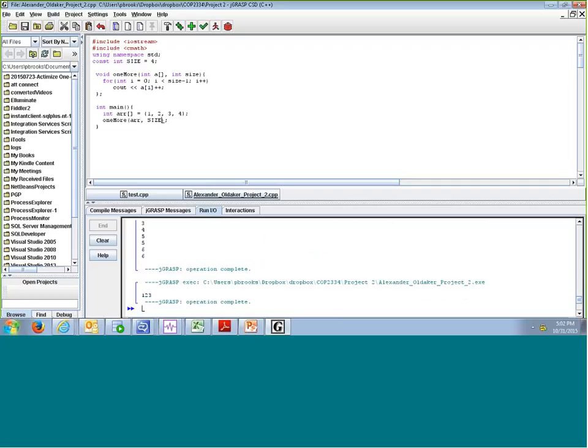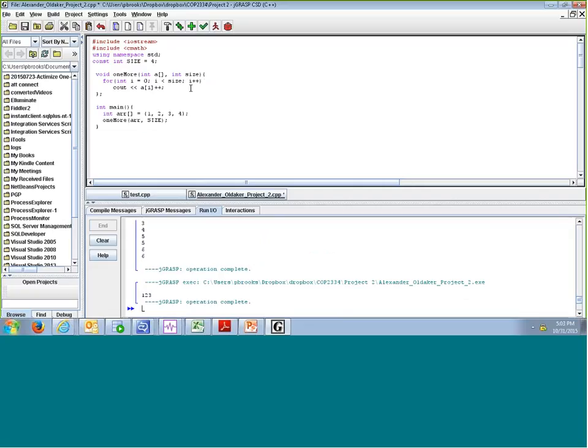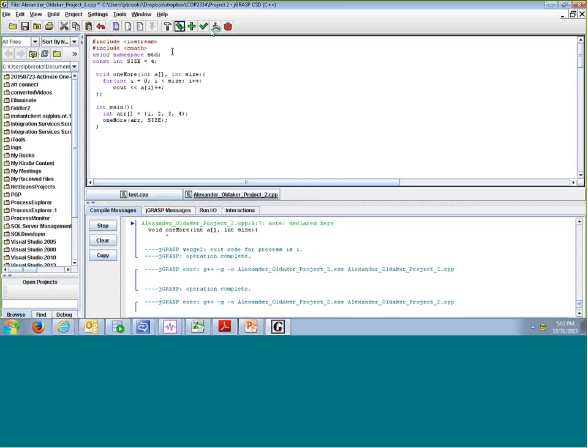Let's see what we got here. Oh, is less than size, or is less than or equal to size minus 1. Let's see what we get now.